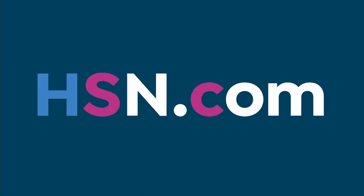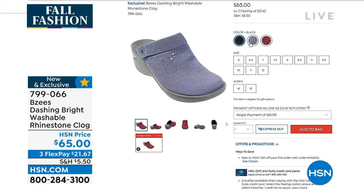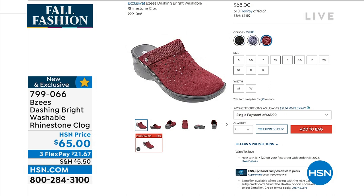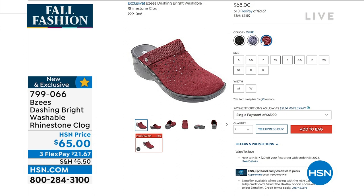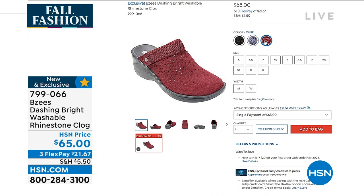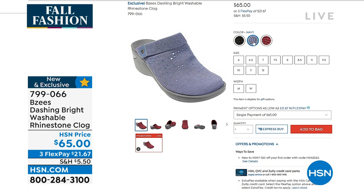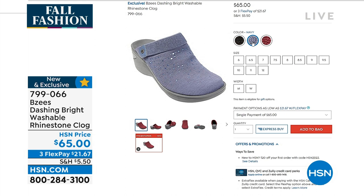Clogs are coming up — you're already pre-ordering them, so get what you want now. Again, washable — even with the rhinestones, you can wash these. You just slip into a clog and it becomes a part of you. I personally have the black in the green room right now and the red at home. We have sizes 6 through 12, medium and wide widths, and the color choices are fantastic.